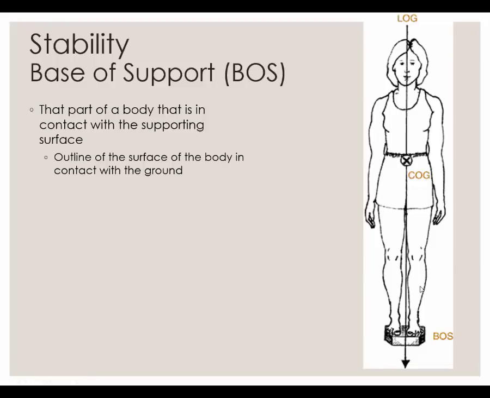The base of support is the part of the body that is in contact with the supporting surface. If you were just standing, it's not just the outline of the 2 feet. It is the entire area from the outside of the feet around. It doesn't go into the middle. It's all the way around. This is considered your base of support right here. So if I were standing on one leg, it would truly be just the outline of one foot.